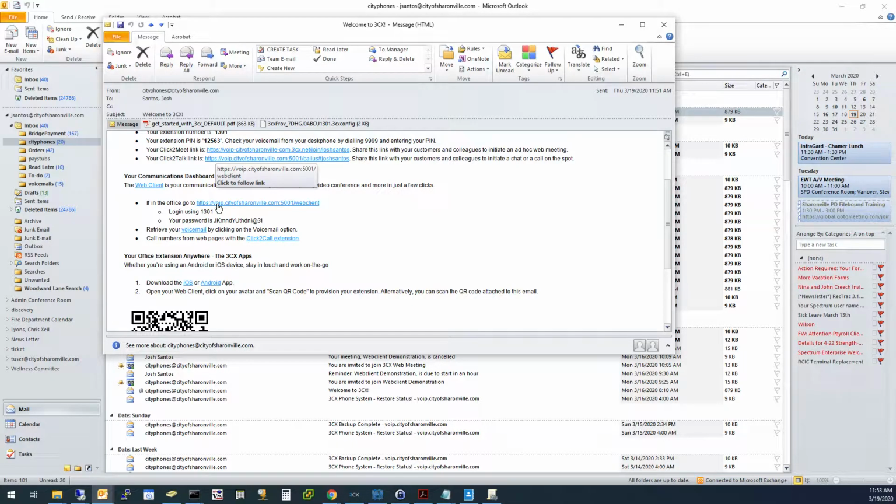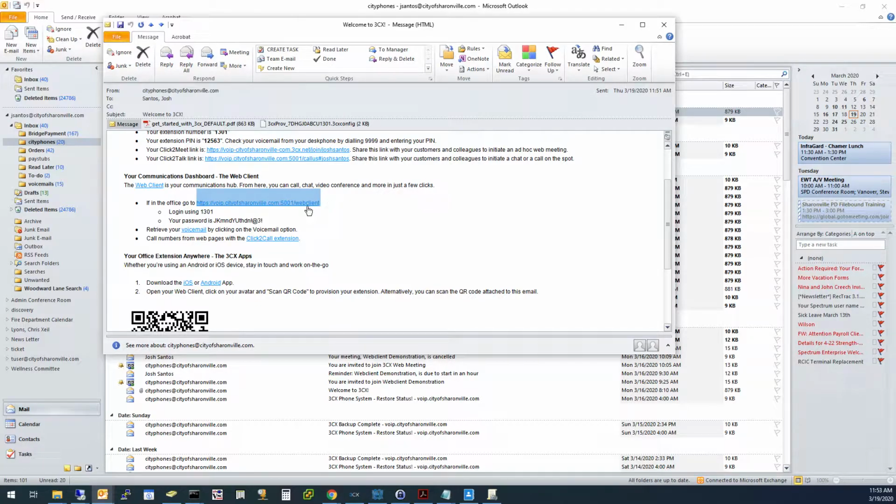So you're going to open this link, and you can open this link from anywhere as long as it's this full URL that says https://voip.cityofsharonville.com:5001/webclient. So I'm going to copy this link.